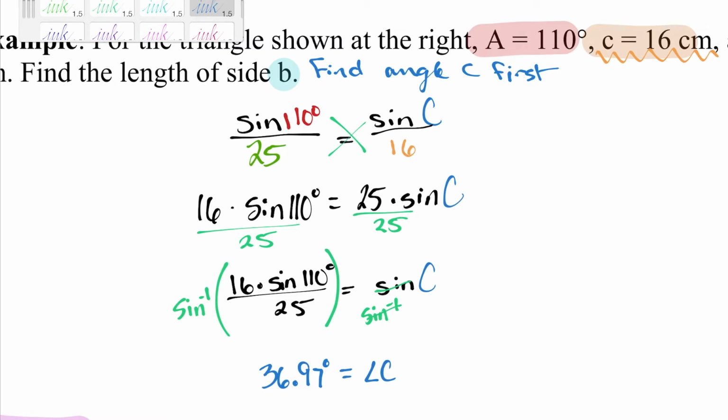So if 36.97 is the reference, then in the second quadrant, I've done 180 minus the 36.97. So in the second quadrant, I would be 143.03 degrees. If my first angle was 110 degrees and I know that this is a solid angle, it's not something that I can just get rid of, then there's no way that I can have both a 110 degree angle and a 143 degree angle in the same triangle. It's over 180 degrees, it's just not going to work out. So then the only angle that I have to work with in this case is the 36.97.